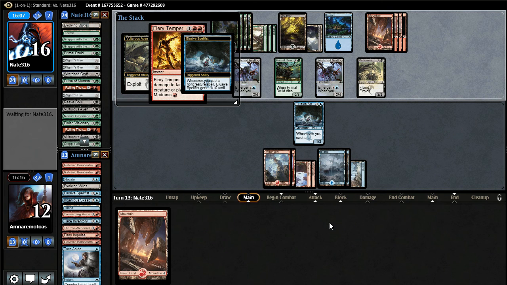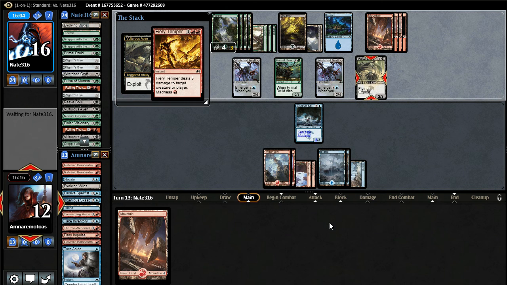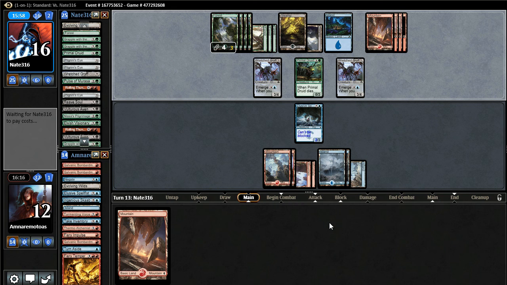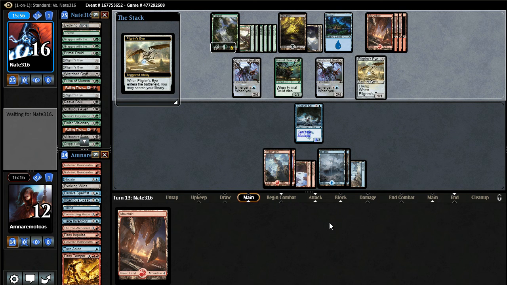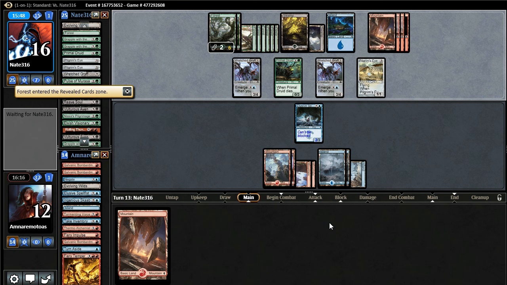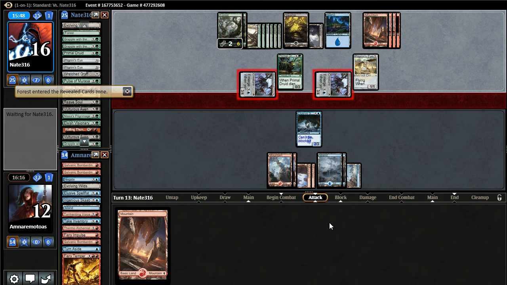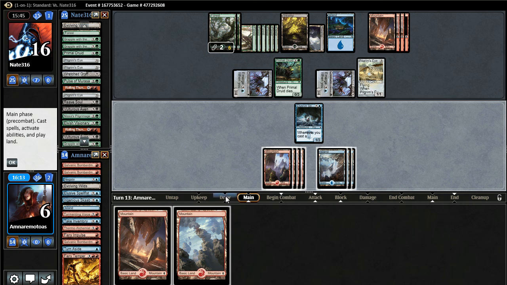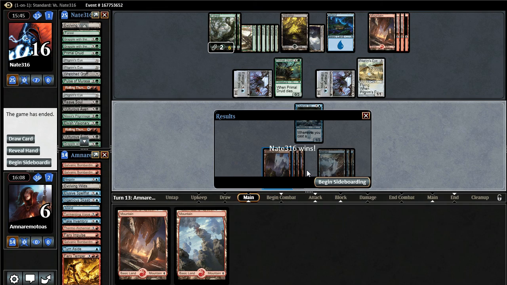I think we're going to go ahead and kill that guy so he doesn't get a chance to draw more cards. Definitely has chump blockers, though. With only one card in hand, it's not looking pretty good for us. Yep. Good game to our opponent. Let's go ahead and go to game 3 here.